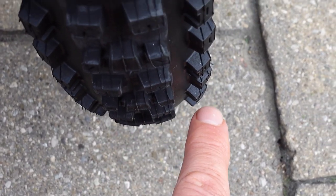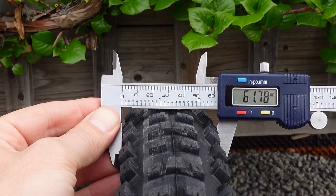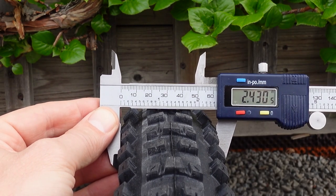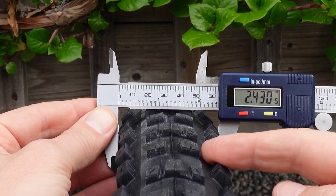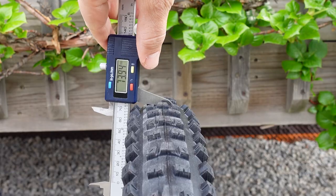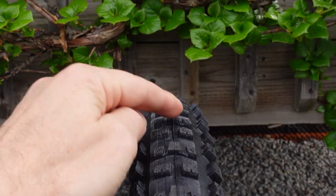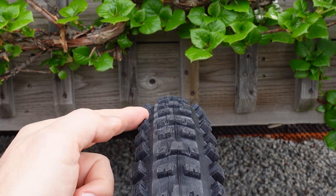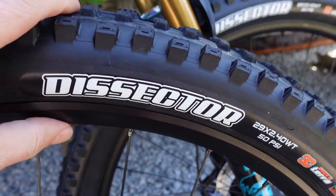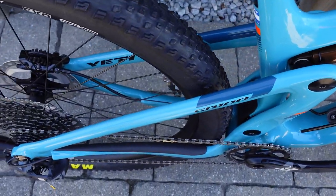That pronounced channel means you might need a bit more of an aggressive lean of the bike to make these knobs really bite into the dirt. The widest part of the tire is cornering knob to cornering knob, measuring almost 62 mm, which is 2.43 inches — this is the 2.4. The tire stretched for a few days at 45 PSI. The casing alone is 60 mm wide (2.36 inches), with a casing height of about 54 mm. My rim is 20 mm, rolling knobs are about 4 mm tall, and cornering knobs are about 6 mm tall — very similar to DHF. Keep in mind this is a pretty tall and wide tire in the 2.4 version, so check clearance at the back of your bike before using it as a rear tire.